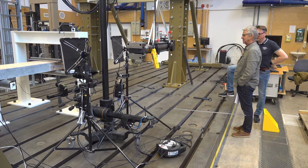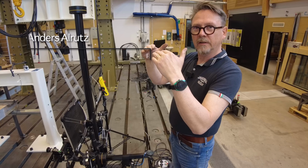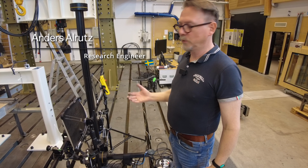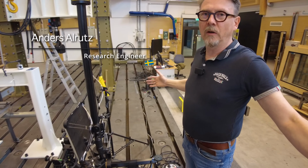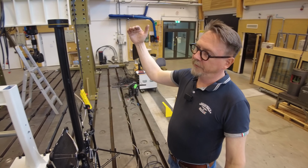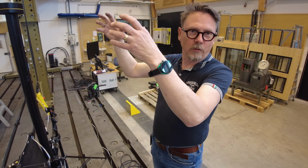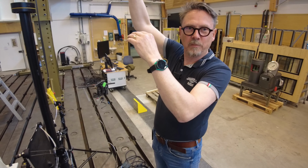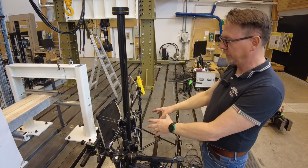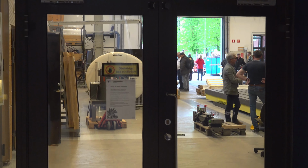After this, we're going to do tests with connections with CLT also, with 2 CLT panels with the connections, and try to bend it and see what force we can handle with the connections. That's also one project, and after that we're going to do a really big project with the house volumes here and test for wind load, really big. You could take the whole space here, and we're going to push with up to 250 kilonewtons, and we're going to have 14,000 kilos of sand up to simulate a 6-story building. So the 5 stories we simulate with this sand, and we're going to test what happens when we push it. On that we're going to have a double of this camera system and a lot of sensors, and everything is going to be a big acquisition of data that we can use for the future for research and so on.